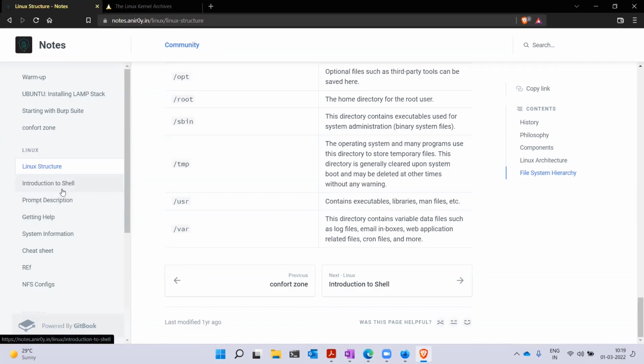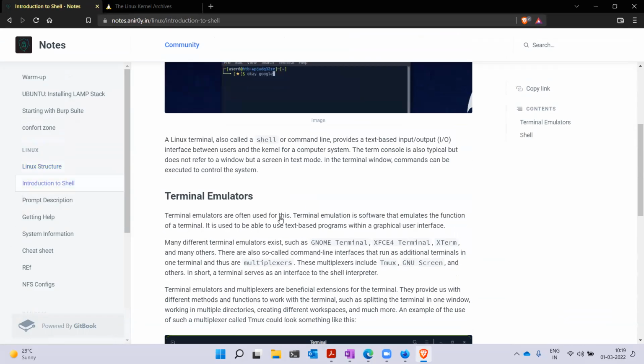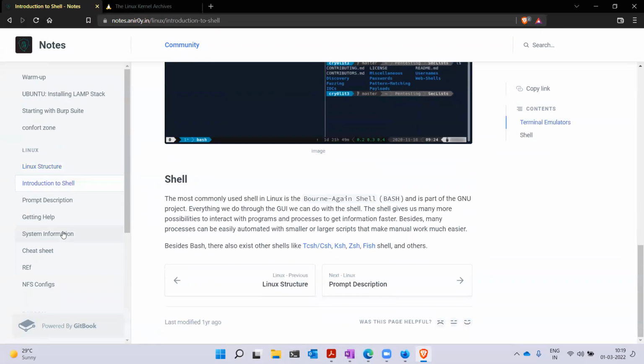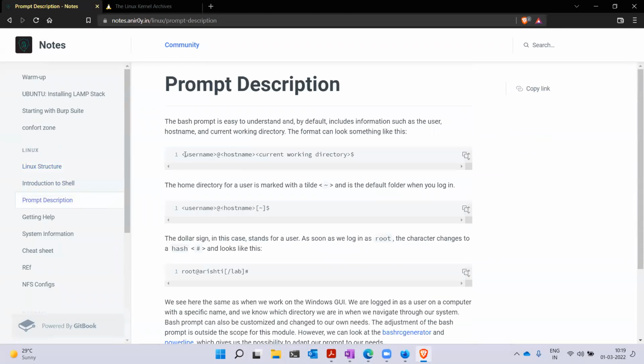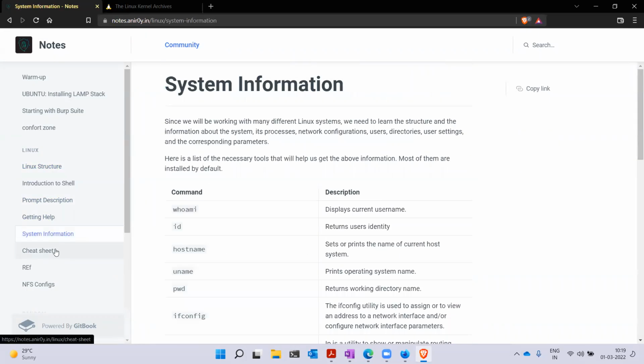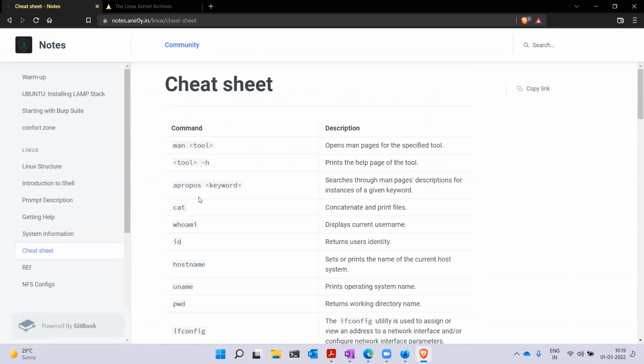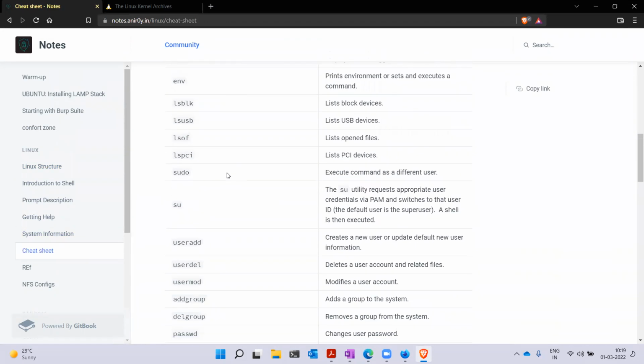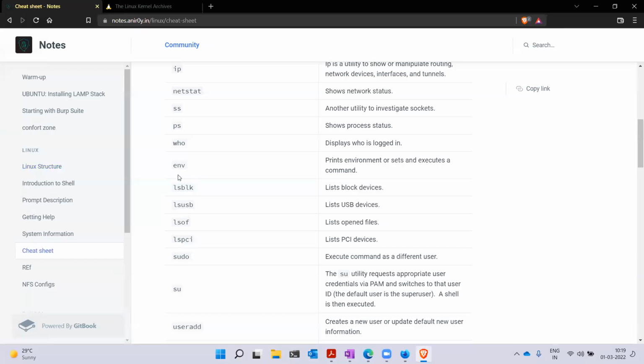Okay. The shell itself has multiple functionalities. This is going to walk you through that. So prompt descriptions. This is the default one you have: username, @hostname, and then current working directory. You can change it and play along with that. Okay. There are a few commands that you can use. So env should print out the variables.